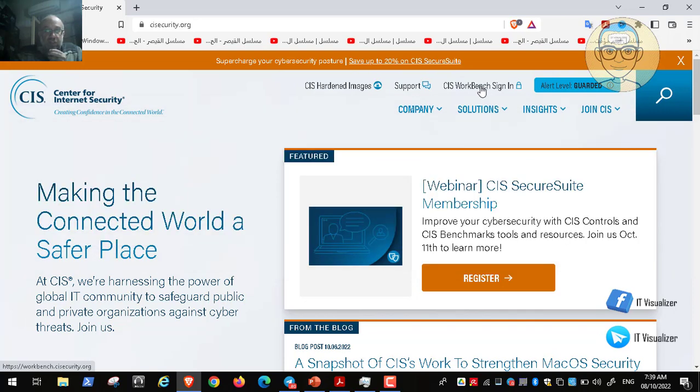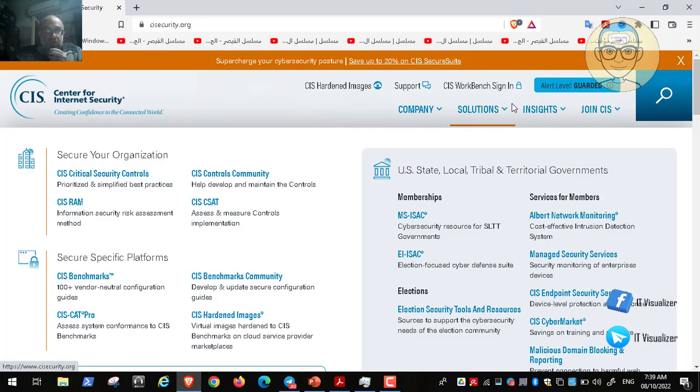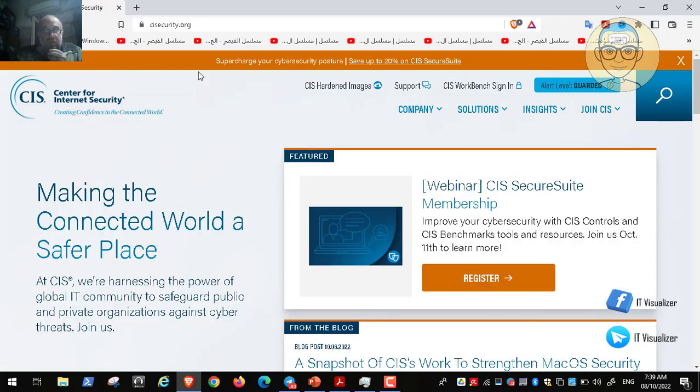What you need to do to download a PDF for securing one of your operating systems or products is sign in with an account, and then download the benchmark or the PDF. So this is a very important website. You can use it side by side with the Department of Defense recommendations to secure your network.